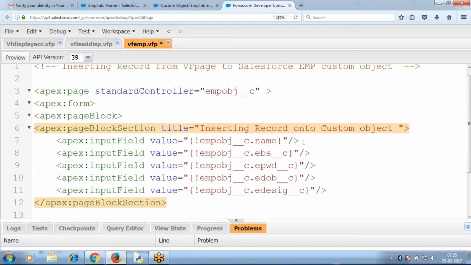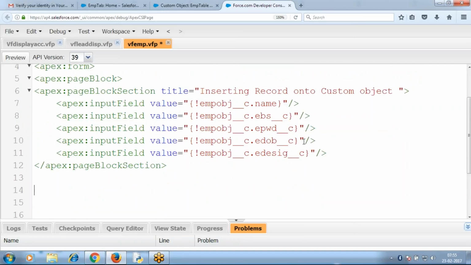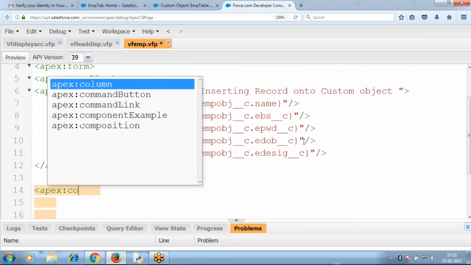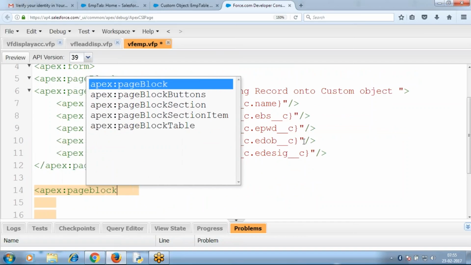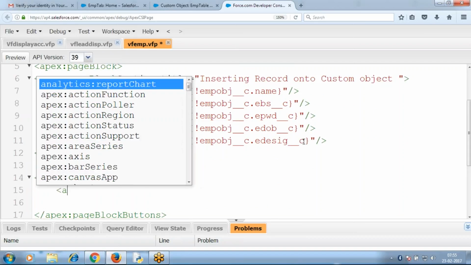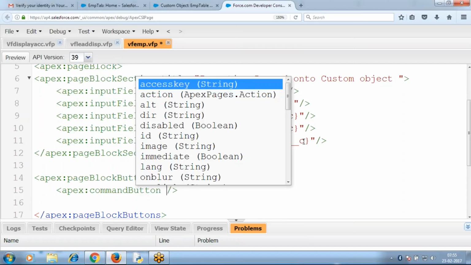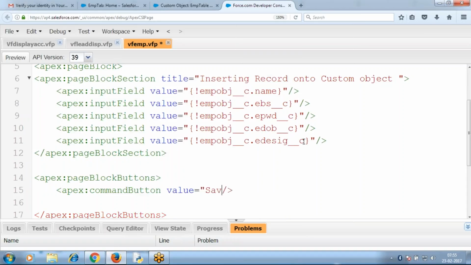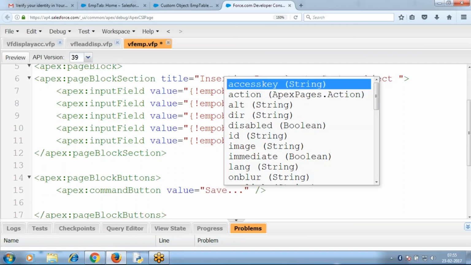Now save the command. I want to get the command button, so I require apex colon page block buttons. I require a button. What? Apex colon command button value equal to save, action.